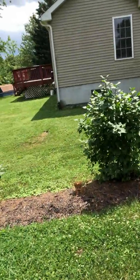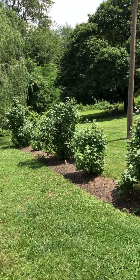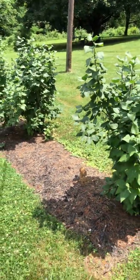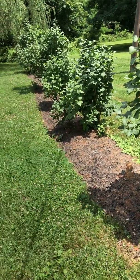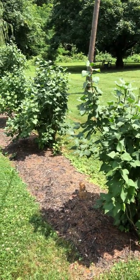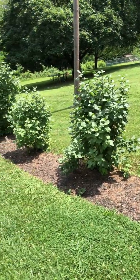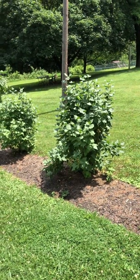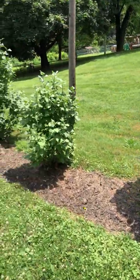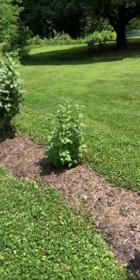Alright. And then this one, as promised. This is the lilac bed. This was my first really big task that I decided I was going to do. I took out all of the grass, and I mulched all around, and my mom came and helped me plant these lilac bushes, just to give us a property line, basically. These guys were transplants, but they're probably 4 years old at this point. So they've gotten much bigger. When we first transplanted them, I think the largest ones were about that size.